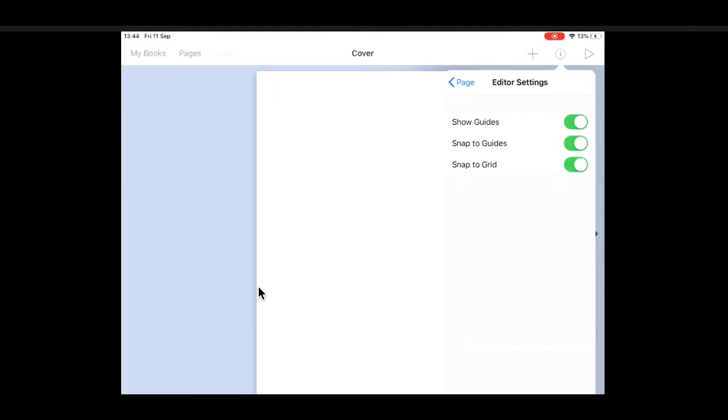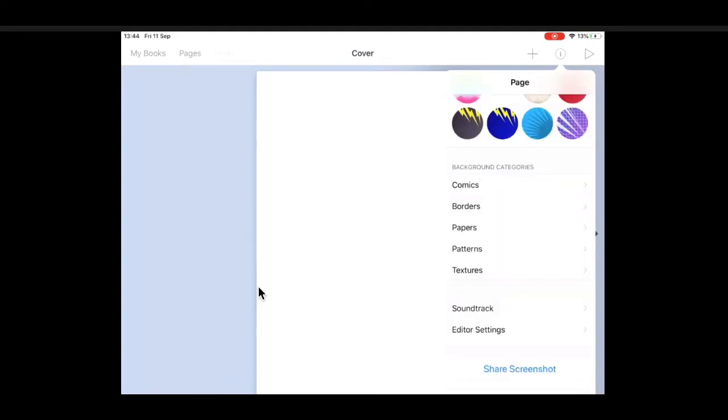This just means that when I move things around the pages, it fits into a more aligned position. So if you want a more free-flowing document, you want to switch these off. But if you are happy with the more fixed setting, and more proportional, this is the place to go. So that was in the I section, and then it was in editor.